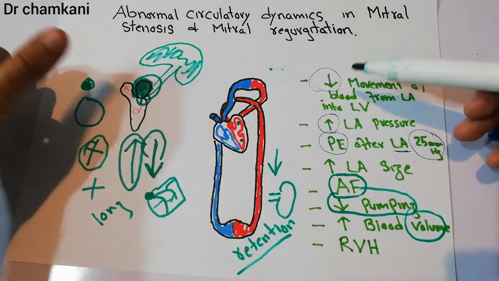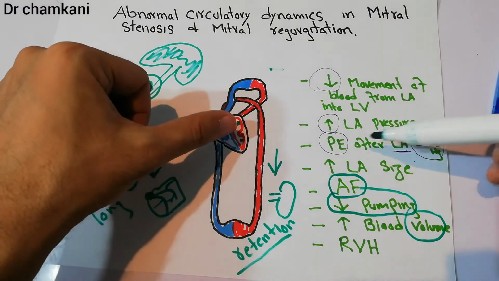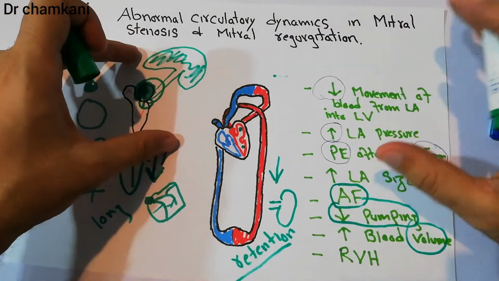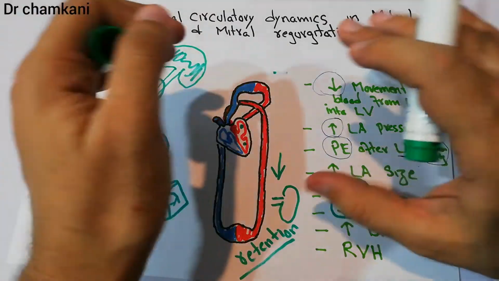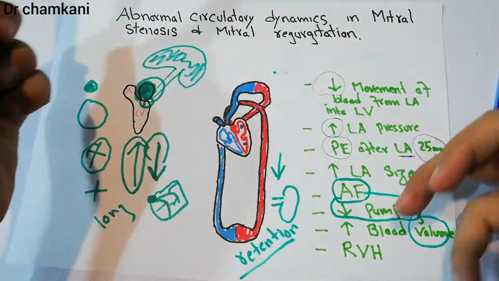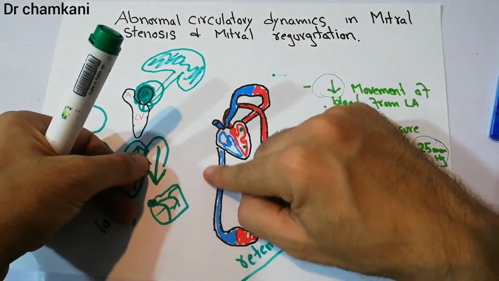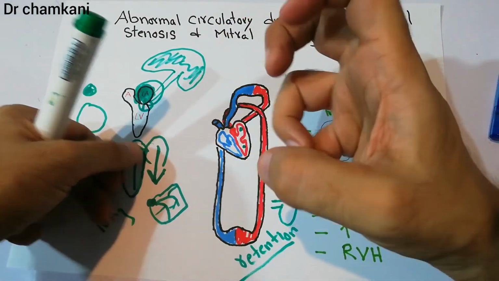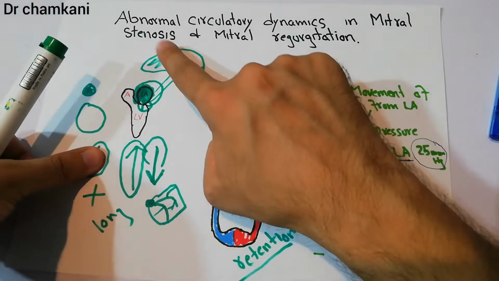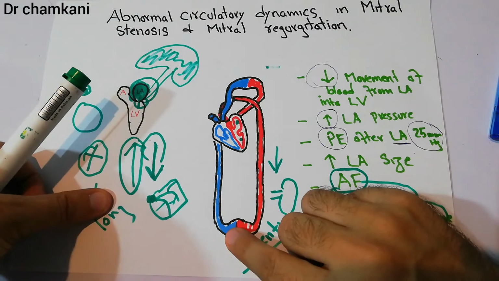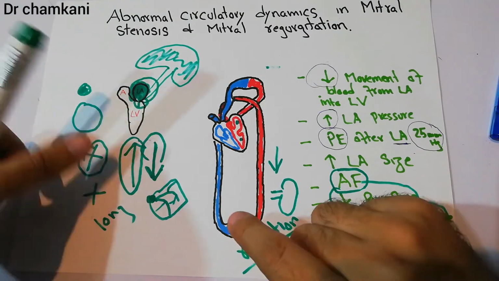They start increasing the blood volume. Now, all these compensatory changes are occurring: the increase in the left atrial pressure, the pulmonary edema, the increase in left atrium size, and then the increase in blood volume. The kidneys are trying to increase the blood volume so that more fluid can come back to the heart, and the heart can pump more fluid, because due to the stenosis and regurgitation, the pumping effectiveness has decreased, and the body is not properly receiving oxygen and nutrients.